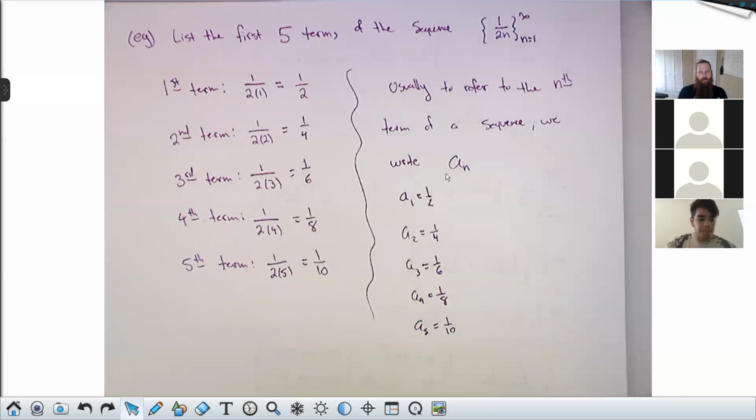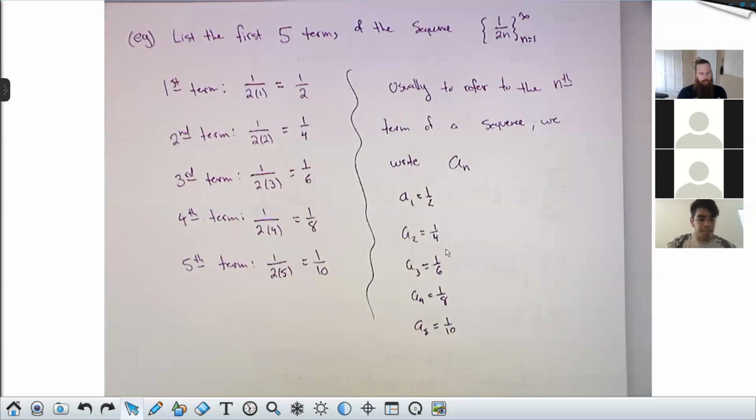And it's the same thing as function notation. You can think of this as like a of n, right? Just like f of x. It's the output from the sequence when you feed it the input n. So a1 or a of 1 is what you get when you plug 1 in for n. a2 or a of 2 is what you get when you plug 2 in for n, and so on. This notation, the subscript notation, just makes it a little bit easier to work with sequences in the way that we'll usually want to work with them later in calculus.